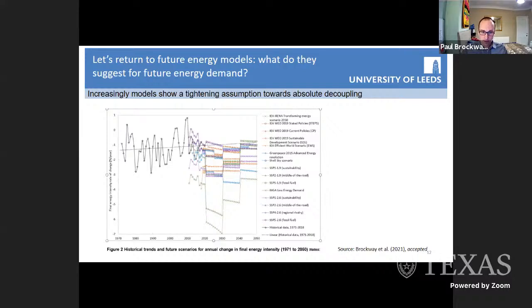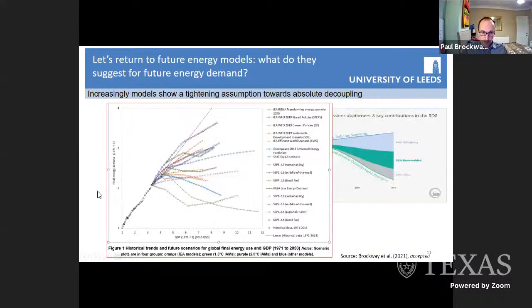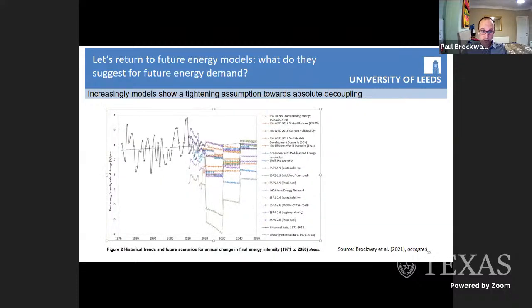But importantly, all the models, remember in the last slide that we had these really sharp turn rights and in fact going down in some cases. That shows up really clearly on the energy intensity change rate. We actually see that there's a whole bunch of models around here that are forecasting the next decade, particularly, to have energy intensity change rates of higher than 3% or more per year. And remember, looking at the historical stuff, there hasn't been a single year in the last 50 years where it's been above 3% per year.